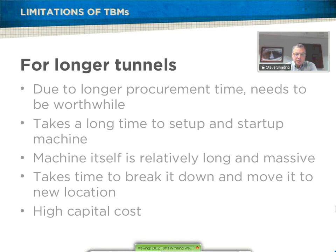In general, TBMs are really suited for long tunnels and not for short drives. The high initial cost can't be justified over a short distance. TBMs are much more expensive than drill-and-blast equipment, and as shown in the previous diagram, the long-tunnel advantage of TBMs disappears for short drives — the TBM method would not be faster in the case of a short drive. Additionally, at the end of tunneling the machine must be disassembled, whereas drill-and-blast equipment can be quickly removed and set up at another location. The heavy, awkward pieces are not easily or quickly moved from the end of one drive to the beginning of the next.